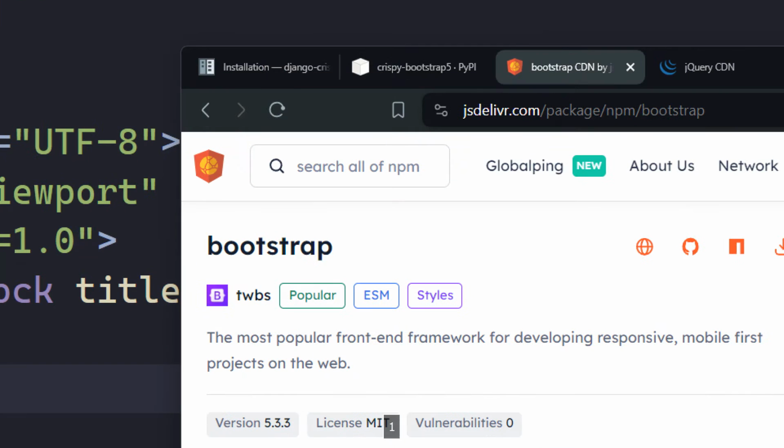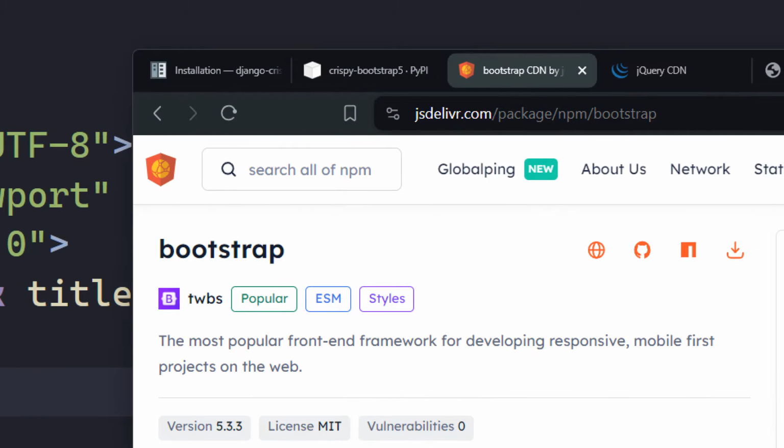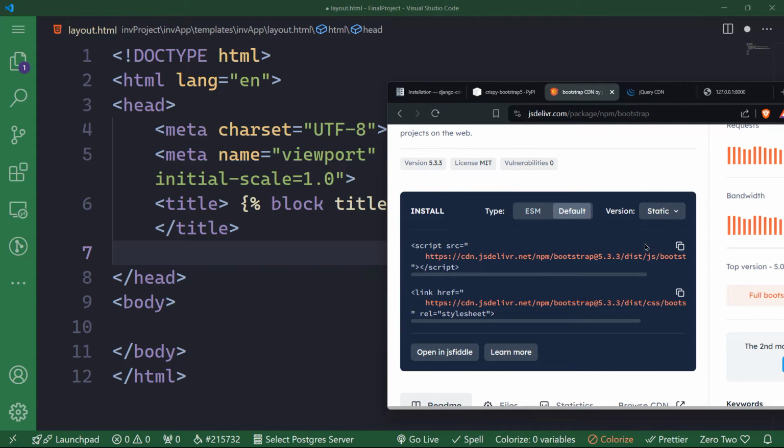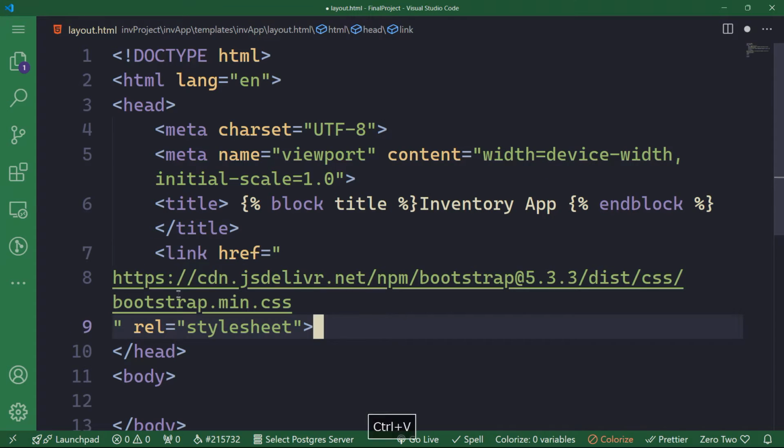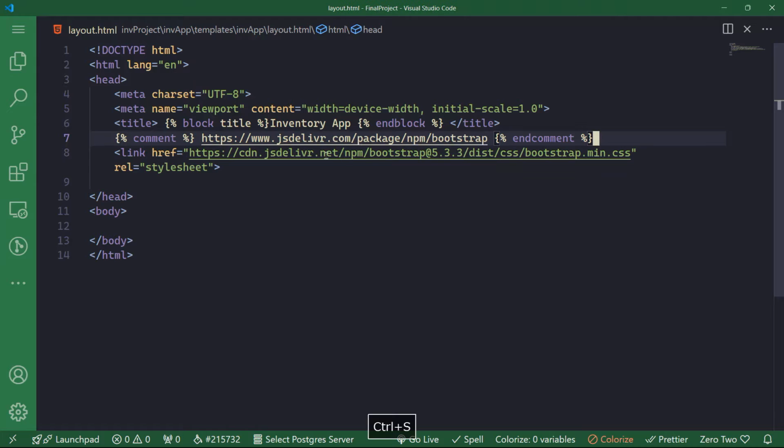Next, I want to insert here that Bootstrap link from CDN, so let me show you that. So from this website here, jsdelivr.com package npm bootstrap, I want to just take that link. So this one here is for JavaScript, and that one is for your link. If you copy the URL, you're going to copy the URL only. So what I'm going to do is select all the link and paste it here. All right, and I'm going to leave also the link to the JS Deliver for the CDN because we're going to use the same thing for JavaScript. Right, so that's as far as the Bootstrap CSS from our CDN page.